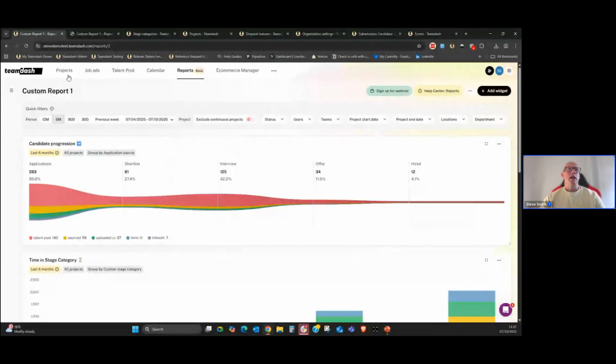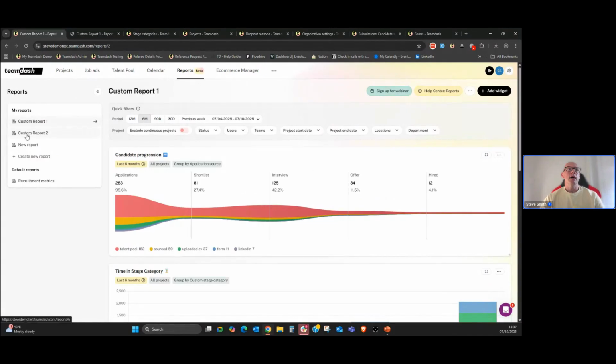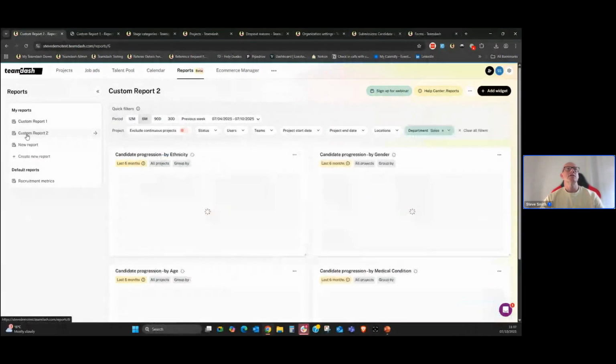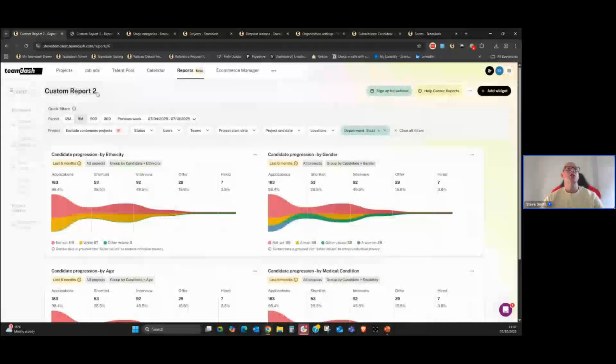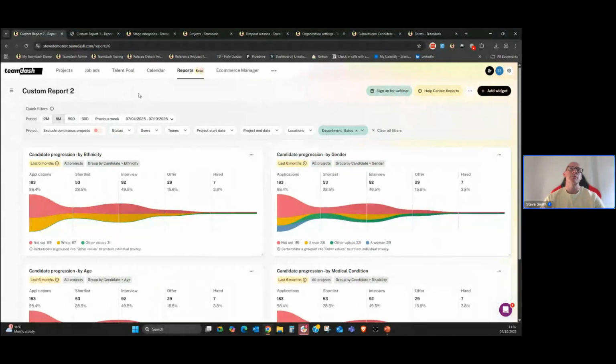So I just want to show you now another example. Now, I know DEI isn't the top of everybody's priorities, but just to show you how I've been able to use the candidate progression in combination with some candidate custom fields. Now, because this is DEI data, diversity data, I've actually created those custom fields as hidden fields. So that means that I can't actually drill into the details because, quite rightly so, this data should be kept private. But I can now see, out of the applications that I've received in the last 6 months, I can see the most common ethnicity.